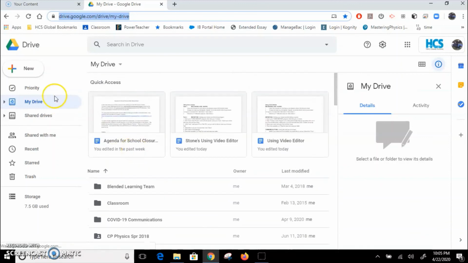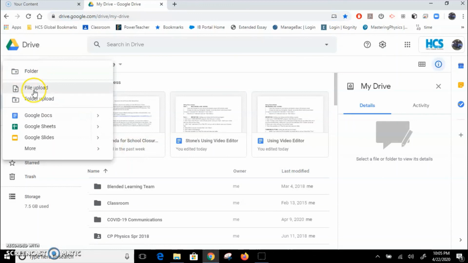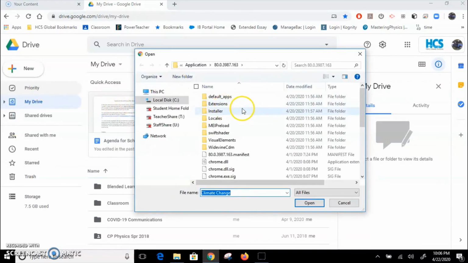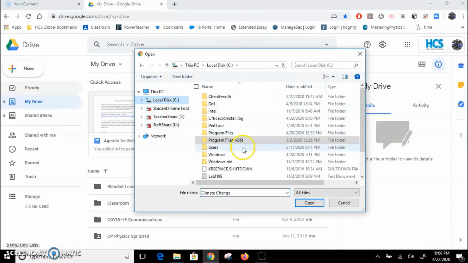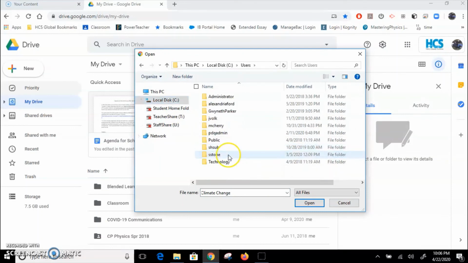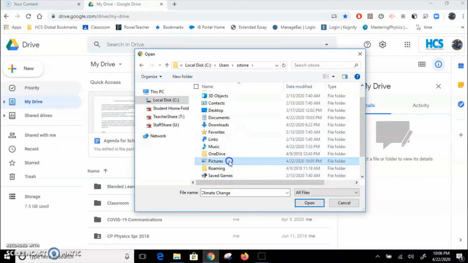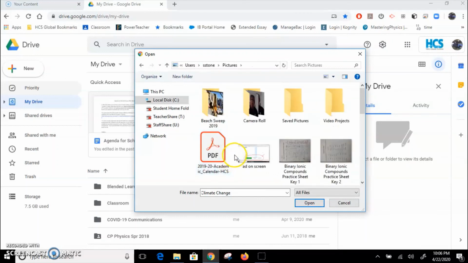But once you get to where you need to be, you want to click New, File, Upload, and you need to go to the place in your computer that you saw that it was saved and upload it from there.